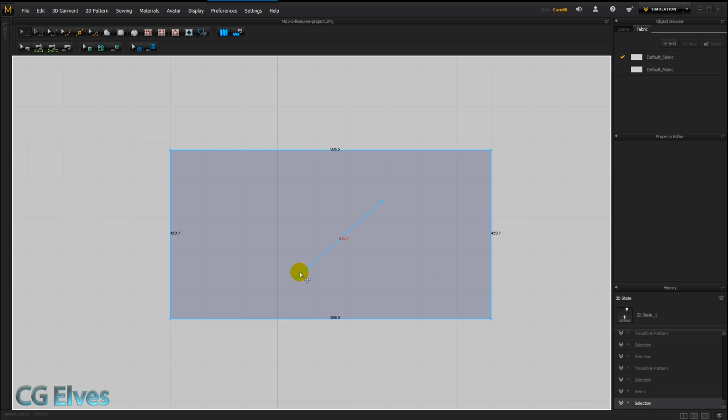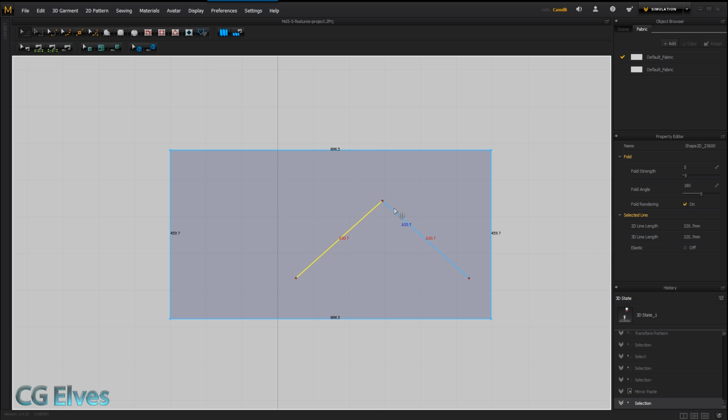One more option that we haven't discussed is the join overlapping points. So let's say I have this internal line here of the length of 320.7 with a specific angle, and I'd like to have another internal line coming off the other side with the same angle and the exact same length. So I'm going to copy it, Control C, and then Control R to rotate paste it. And I'm going to paste it right over the other one, like this.